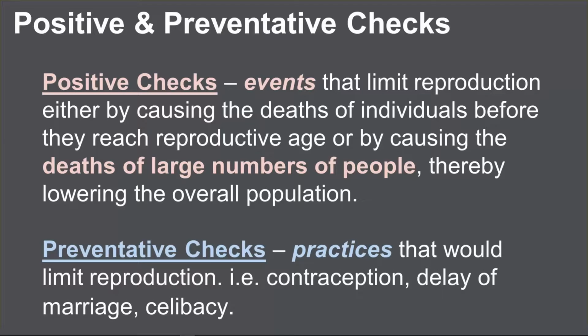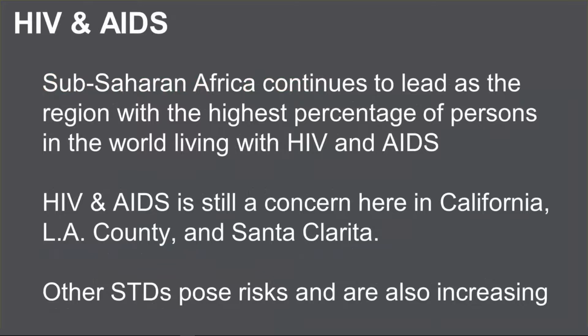He then says that there are preventative checks, such as practices. This is things like using contraception, maybe delaying your marriage. So in societies where it's much more strongly felt that you do not have sex before marriage, if you delay the age of marriage, it also typically will delay childbearing. And also taking vows of celibacy. So if they notice the population is growing too quickly, asking people not to have sex.